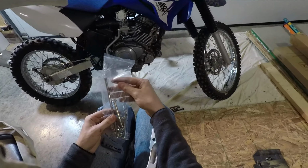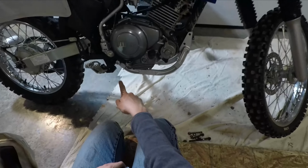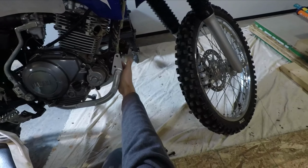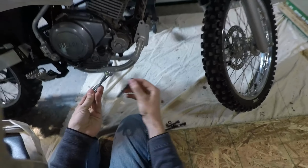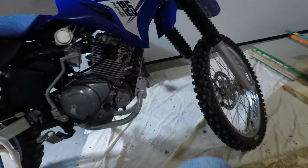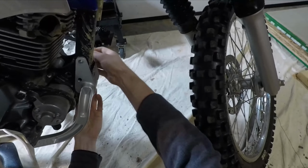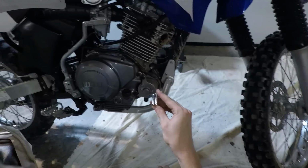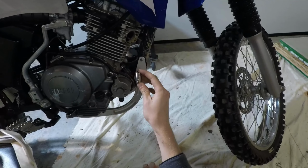Alright, time for the hardware. Get out this long bolt. Alright, so we just got the rear bolt threaded through, nothing tightened down yet. And we're gonna fit through these two new, slightly longer front bolts. These new bolts aren't metric, they actually are half inch bolt heads and half inch nuts.